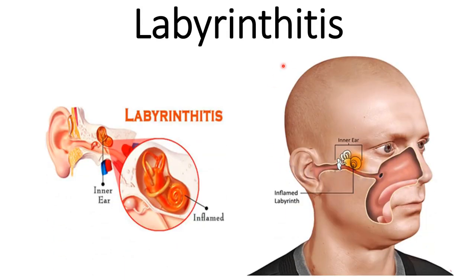What is labyrinthitis? You just need to know it is inflammation of the inner ear, or of the nerves that connect the inner ear to the brain. Labyrinthitis is usually triggered by an infection such as cold or flu. So in this region there will be inflammation which will lead to abnormal hearing.